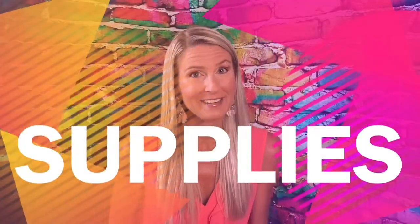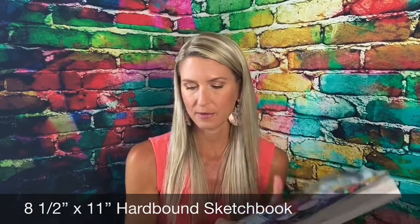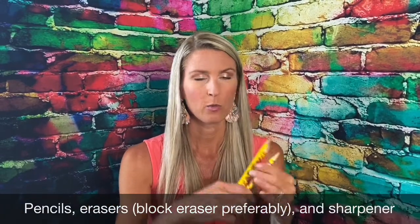So what do you need for art class? This year in art class, you're going to still need the same materials you would need any other year. You're going to need a sketchbook. That is a book that has blank pages so that we can draw on it, and we'd like that to be hardbound if possible. You're going to need to be prepared with pencils, just regular number 2 pencils are fine, with erasers, because we all make mistakes.